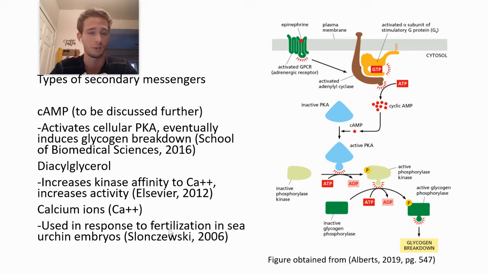So you can look at this in the references again, where calcium ions are used as a secondary messenger, getting that response that, hey, we just got fertilized. We don't want more sperm to get into this embryo. And then it actually raises the vitelline envelope, thus pushing any other sperm away. So that's another fascinating thing that secondary messengers do. But let's talk a little bit more about cyclic AMP.